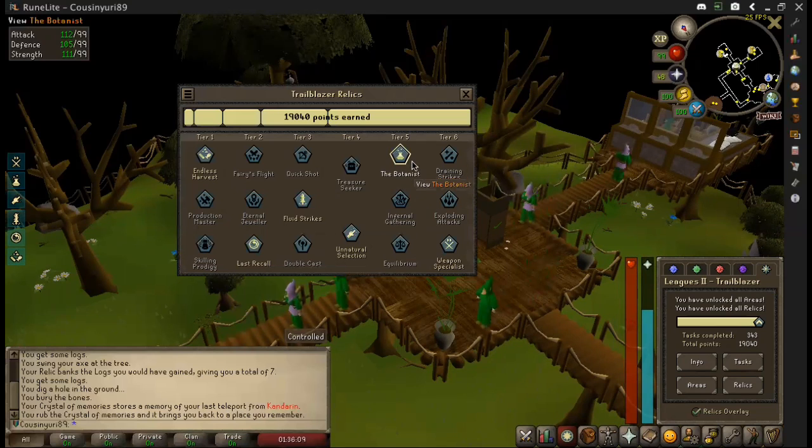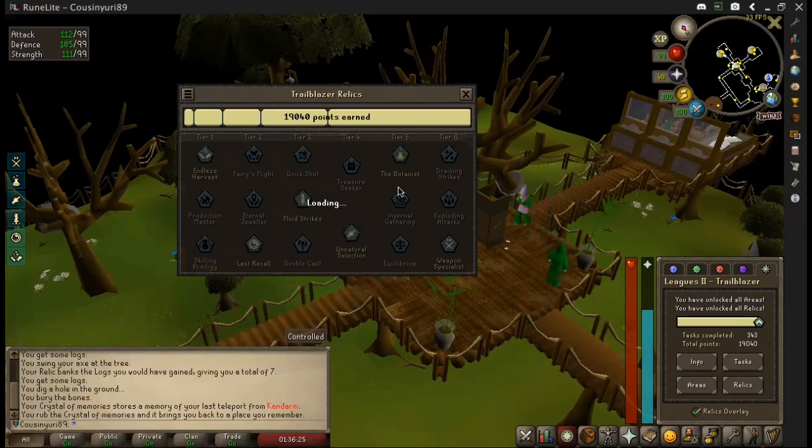Tier 5, Botanist is the best option. I wouldn't really take Equilibrium. That's just boosted XP, and I will get into why that's not that useful in a second. But it's not that great. Infernal Gathering's okay, but Botanist is the best one.